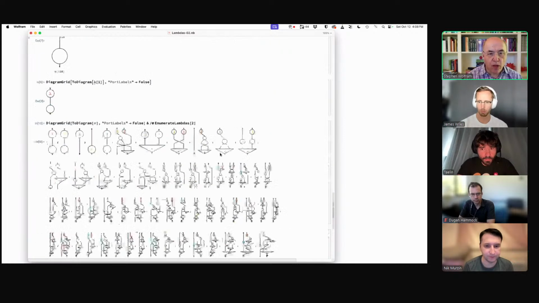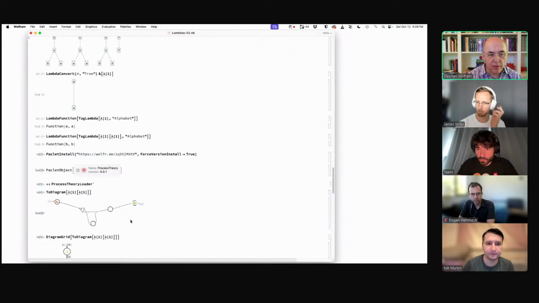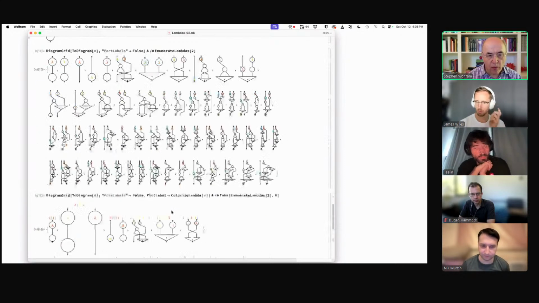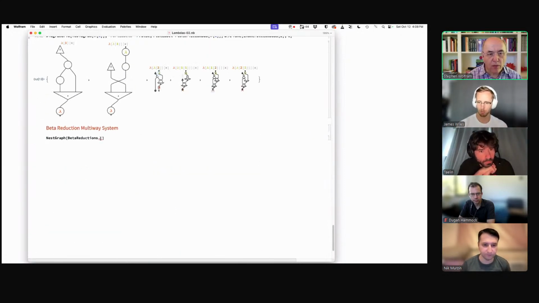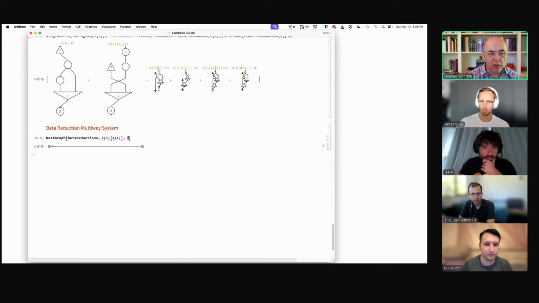Okay, so let's take a fairly simple lambda term, like this one here. How do I label this? I want vertex labels, automatic or something.